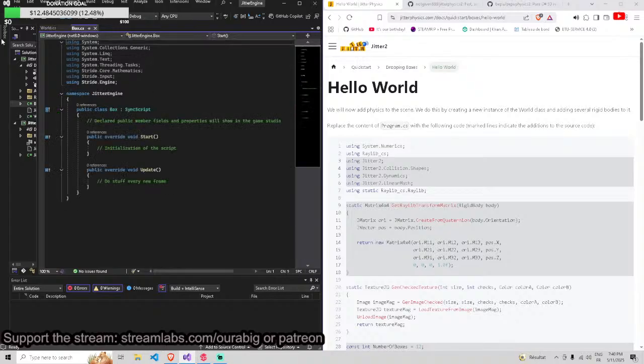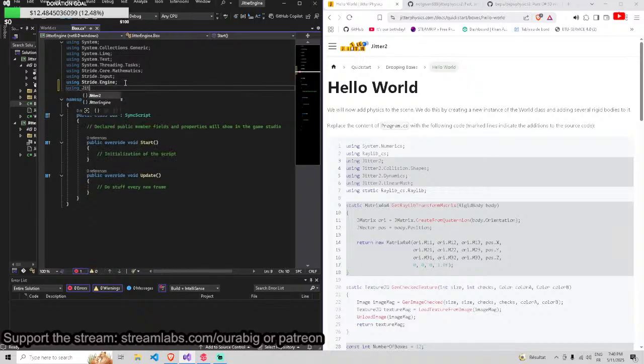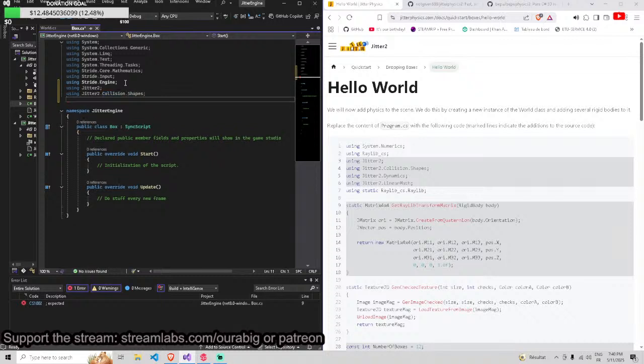Let's start. The first thing that we are going to add is the libraries. So using Jitter.Collision.Shapes, and Jitter.Dynamics.